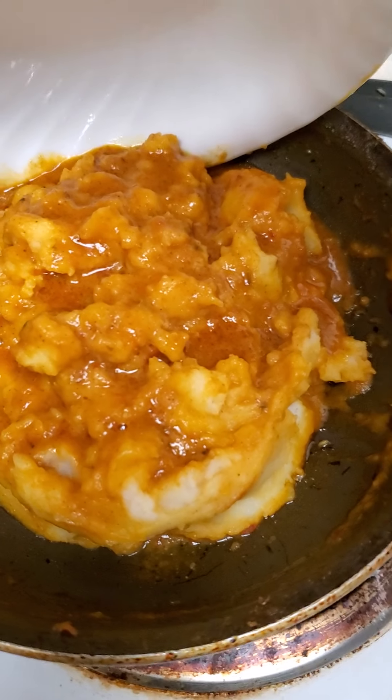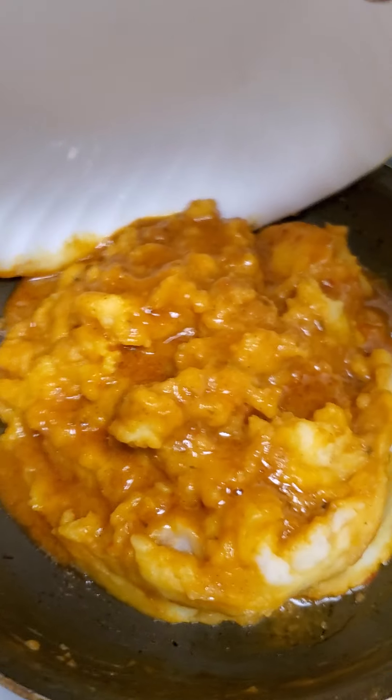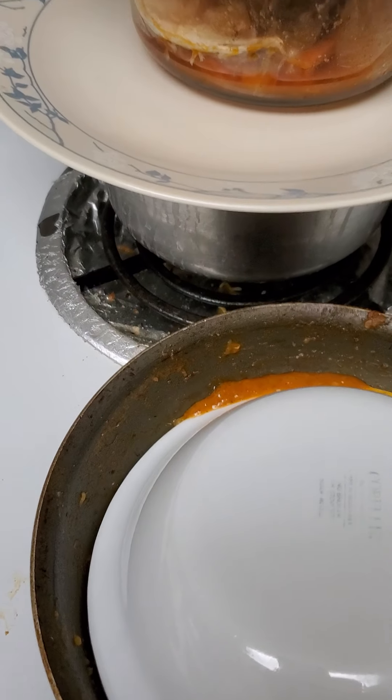Here we are with Part 2 of our video on Hebrew Hype Eats. In this segment we're going to be making the dough. Remember in Part 1 we made a filling from scratch — a curry paste and sauce — and we made some mashed potatoes. We added that curry sauce to the mashed potatoes, so that's going to be our filling. We could also add some peas or chickpeas to it.